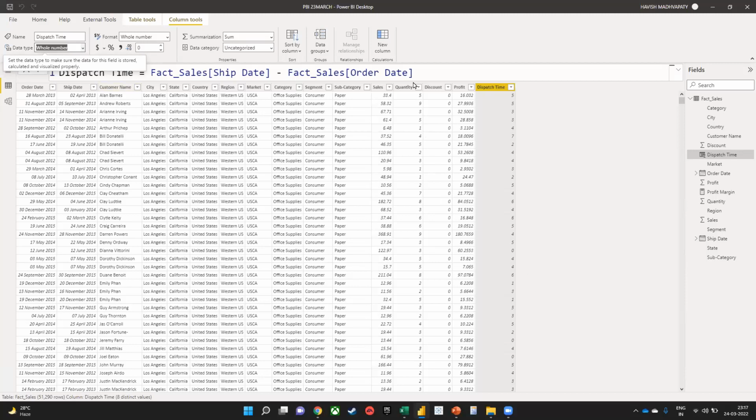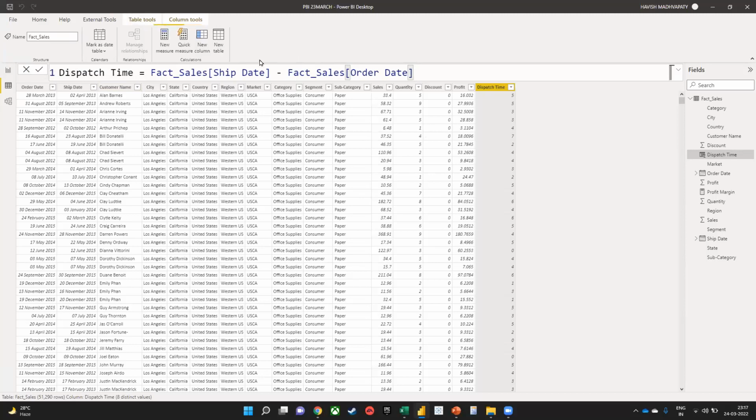Any questions, anyone? So I've shown you two different ways of using DAX. One was to create a value like a profit margin. The other was to create a new column completely, which is called a calculated column, right? Which is you go to the data view and then you use new column. The calculation is simple enough. We have ship date minus order date.